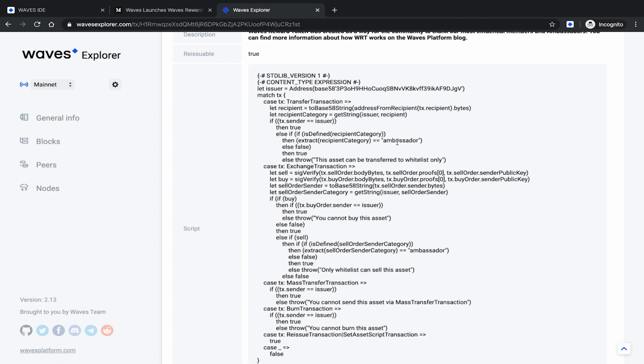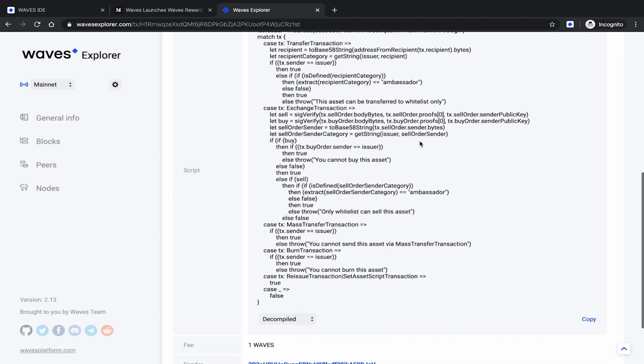So in this asset's issuer account, we have a key value storage, and in that key value storage, we have keys for all the ambassadors, and as a value, we should have a string with ambassador text. So only in that case, we can transfer this VRT token to a user.